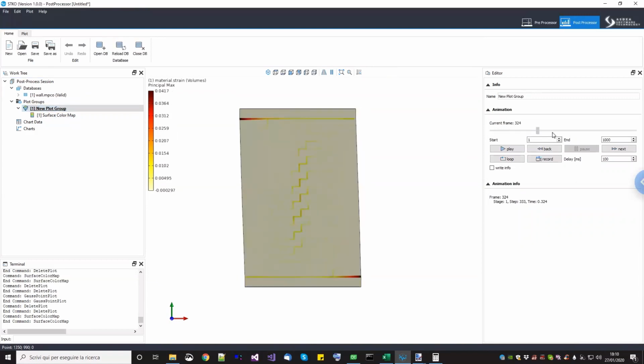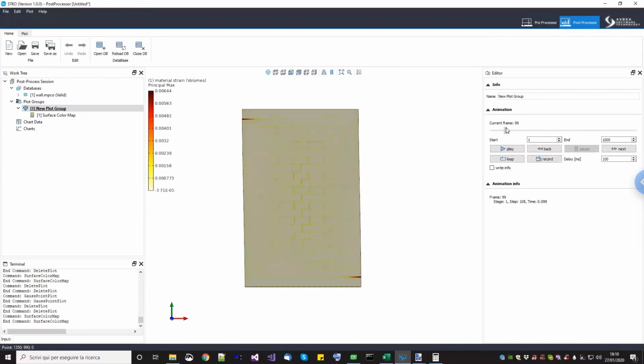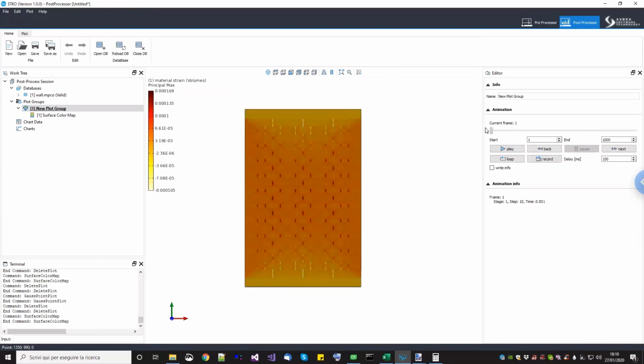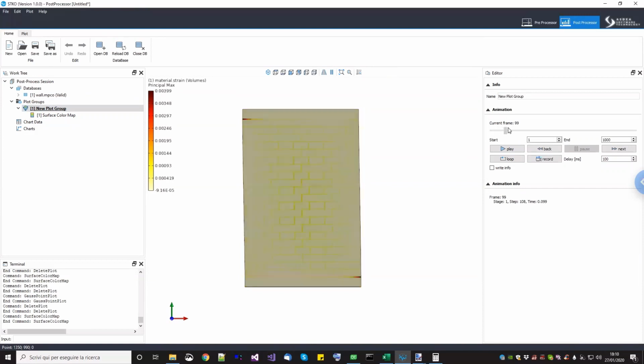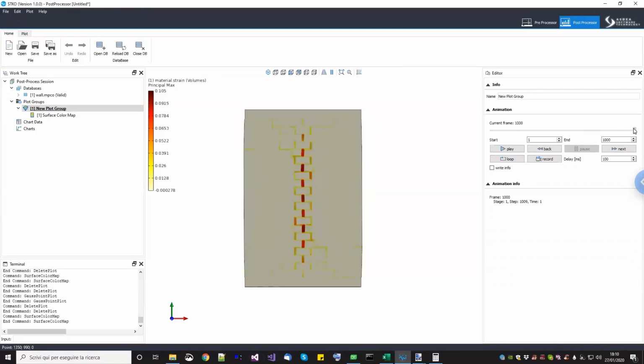and also it is reclosing. So at the beginning, when everything is elastic, the strain is almost uniform. Then you have localization at the top and bottom toes. And then only at a later stage of the analysis, you see the diagonal cracks in the middle, up to a final failure of the model when the crack reaches the corner here.